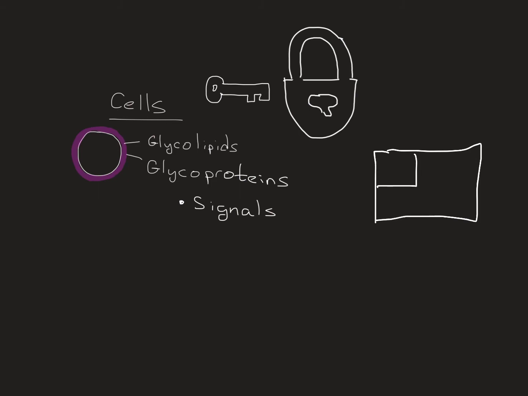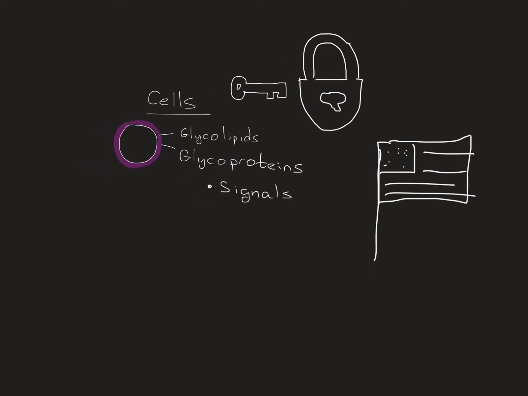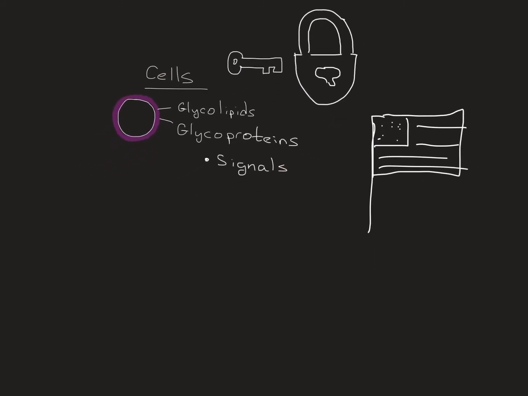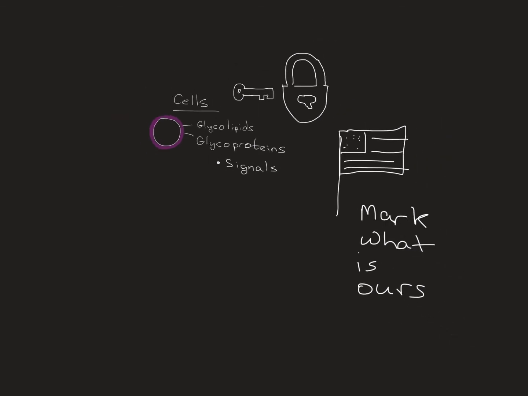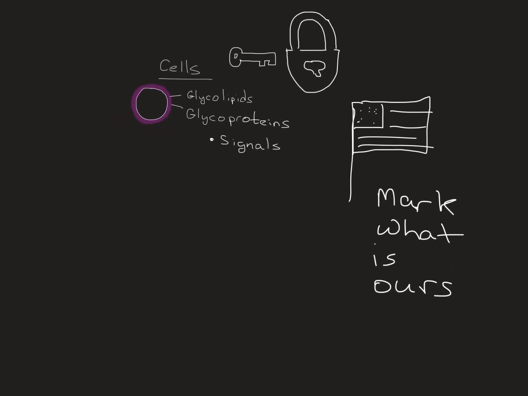So again, what do we do with flags? We mark territories. This is ours, right? We mark what is ours. We mark what's ours with a flag. So when we talk about glycoproteins and glycolipids, they could be involved in signaling. In signaling what? In signaling what belongs to us.